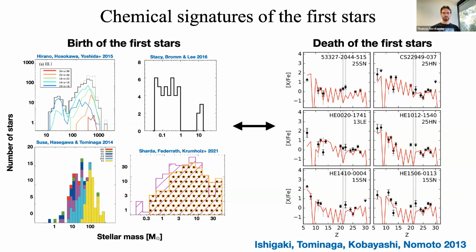Depending on the mass of the first star, it should have ended in a different type of supernova. And depending on the supernova, you would expect different yields. So the chemical enrichment of the universe would look different. And that's what's shown on the right. And these predictions are compared to individual extremely metal-poor stars, back from the days of stamp collecting, when we found individual ones and we compared them to the abundances that were predicted from these supernovae. And then we were able to go back and say that the chemistry in this particular star came from this particular type of first star that had a mass of blah, blah, and that goes into forming an IMF. So this is pretty much what we want to do, except on larger scale.